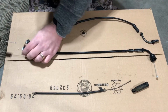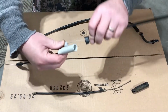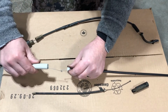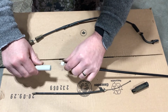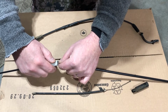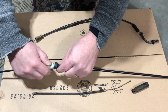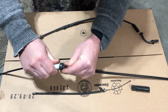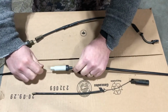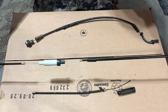So you got it like that, and then you're just going to push this one out here like this. There's no real set groove in it, and then it's just going to go in one of those grooves like that. You're going to push it in, and basically when you push this little sleeve in, it locks that in, and then just push it over top. Like that, so that they're connected. So now it's connected, and now we're going to put it back on the bike.